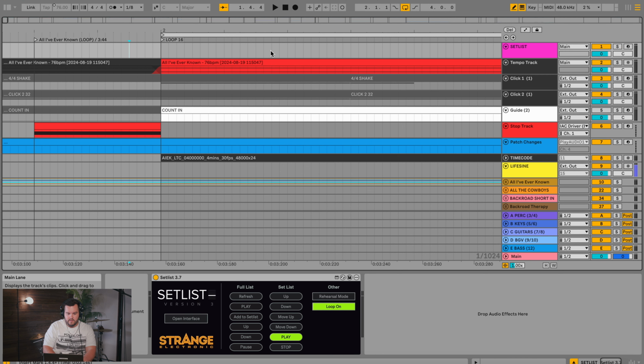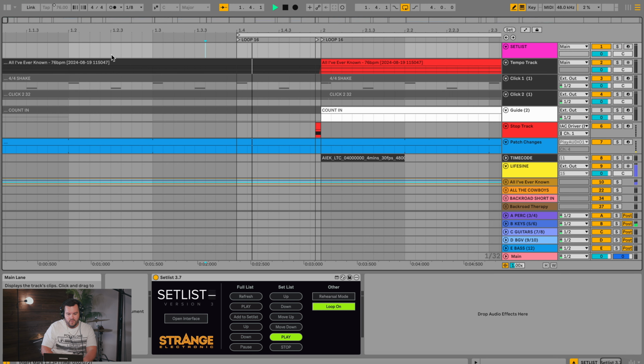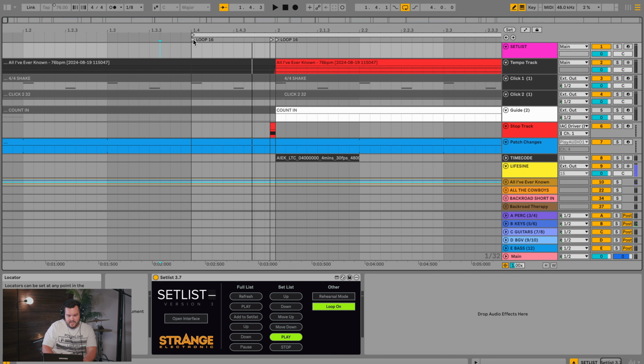Let's go somewhere not there. Set, Command R, all caps. It's got to be all caps. Loop, space, and the amount of bars that you want. So in this case, we wanted 16, right? And once you hit refresh, and once it hits this locator, it will drag Ableton's loop right to the locator.